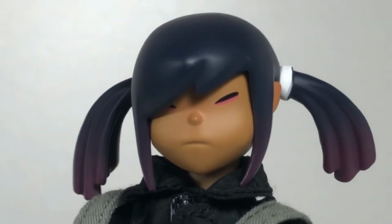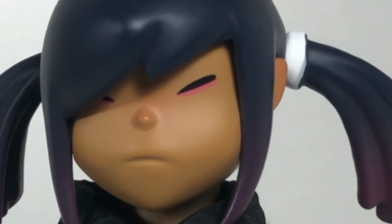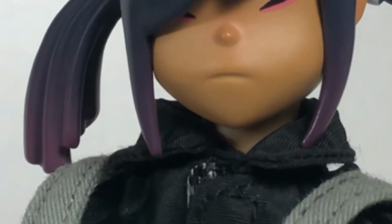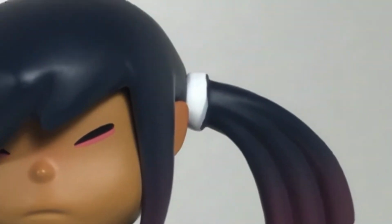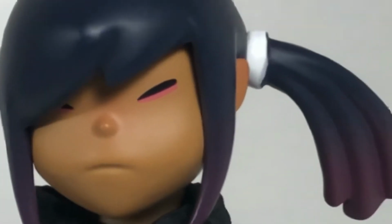This is so awesome. Now, as you can see, she's got a little bit of makeup there underneath her eyes. That is so awesome. She's got some highlights there in her hair. This is so cool. I don't know if those pigtails are articulated, but mine swivel a little, so yeah, they may swivel.